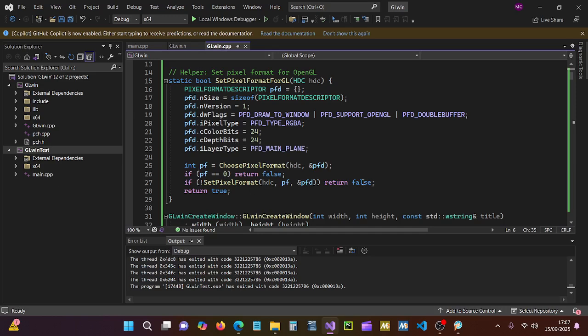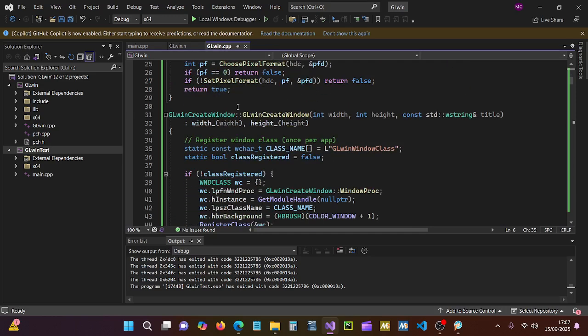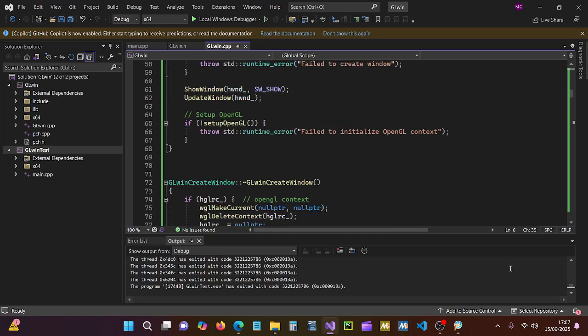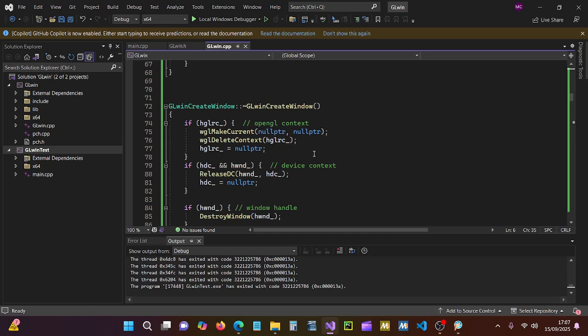You can see how it runs through and sets it whether it's true, and then it'll go false, or it'll return true if it's all set up correctly. Then that goes down. There's nothing in there to do with any of it until you get to this piece here. If not set up, then throw an error. So if it doesn't set up, it throws an error.